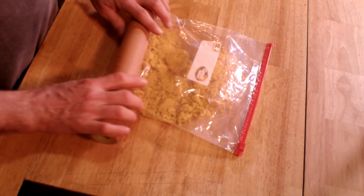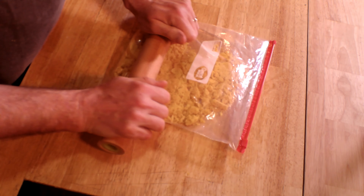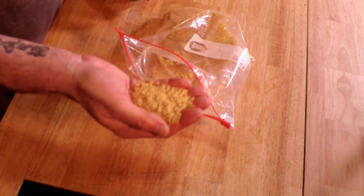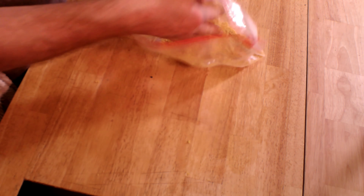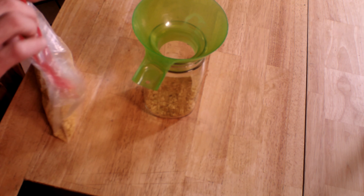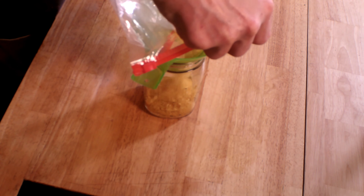I'm going to roll over them with the rolling pin until they're about the size I want. You can see there are some bigger chunks and some smaller chunks. Once you've reduced your dried slices of bread to crumbs, I'm going to mix in some other ingredients. We need these crumbs not only to be crunchy and cover the outside of our chicken thighs, but also to season and flavor them properly. Two mug breads makes about a cup of crumbs — that's 80 grams or 2.5 ounces. I'm going to add them to a mason jar.